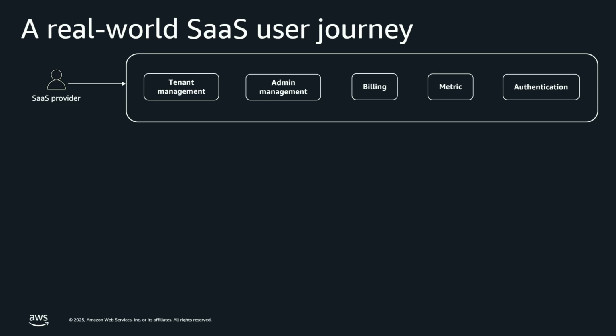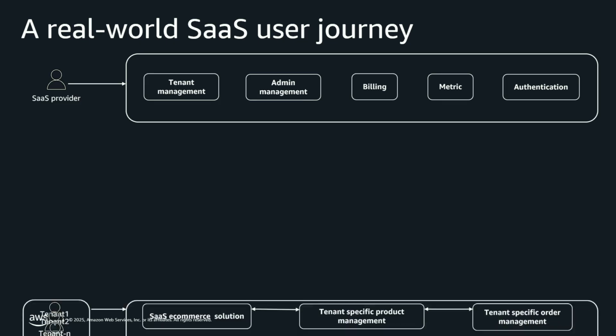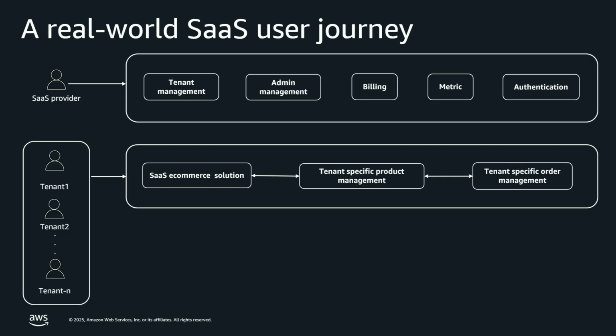Now, these SaaS providers eventually have to operate their workload at scale to ensure that tenants are happy with the service offering, and they are eventually paying for what they are consuming. And the second key persona is the tenant, who is the consumer of the SaaS application offered by the SaaS provider. And for today's session, I've set up two different SaaS solution offerings.